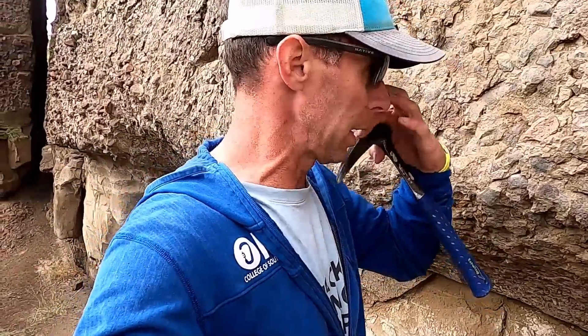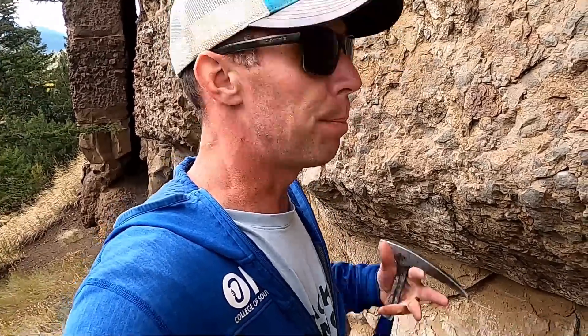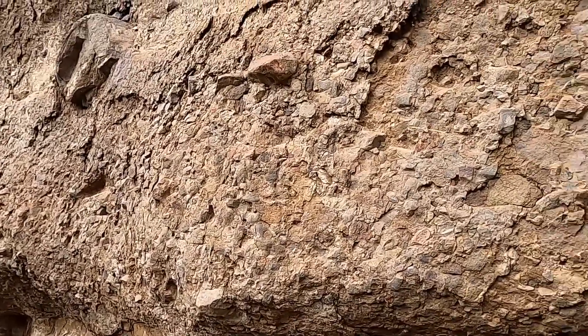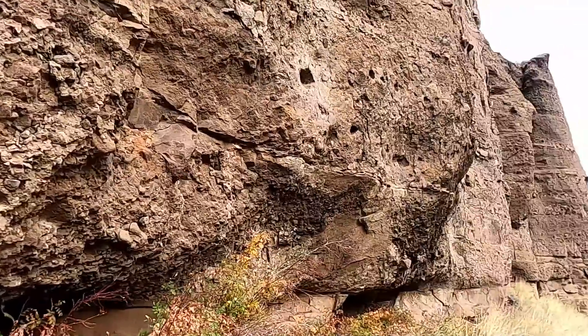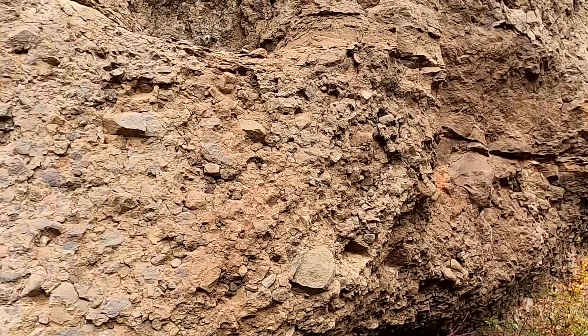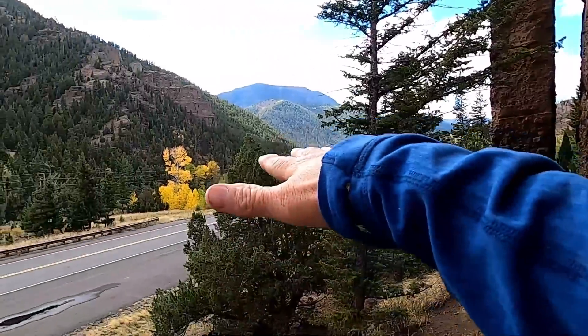This is a unit known as the Absaroka Volcanics. This unit is Eocene age — it's about 50 million years old. It formed at a time before the Yellowstone volcano we know today, when much of this part of the western interior had big towering stratovolcanoes. Those stratovolcanoes were tall, big imposing mountains, and routinely shed off sediment through a variety of processes: could have been floods, debris flows, volcanic mud flows called lahars — all sorts of sediments being shed off and out into the west. It was also a period of much wetter and warmer climate than today.